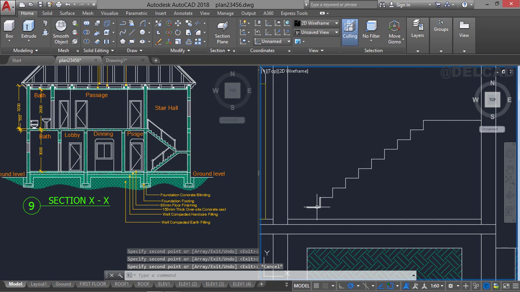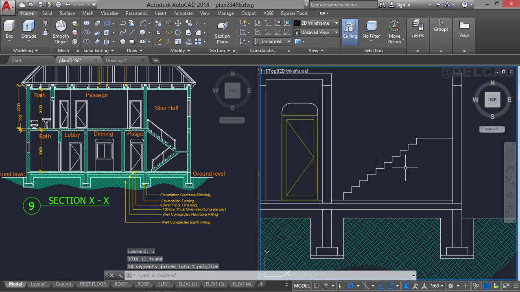And then finally we can draw a line to join this at the bottom of this very particular drawing. So we can select these lines and type J for join. So we have this entire line joined up together like this.